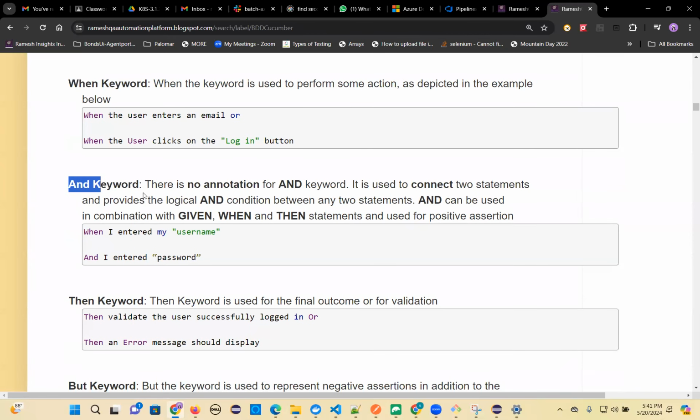The And keyword has no annotation, but it is used to connect more than one statement and provide the logical and condition. And means joining, right?